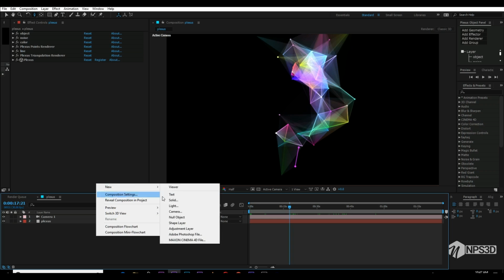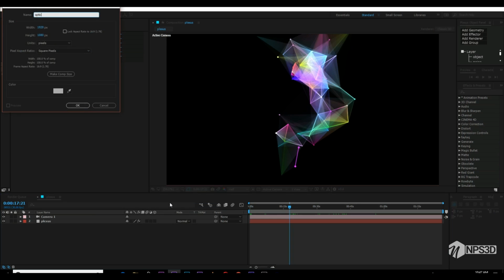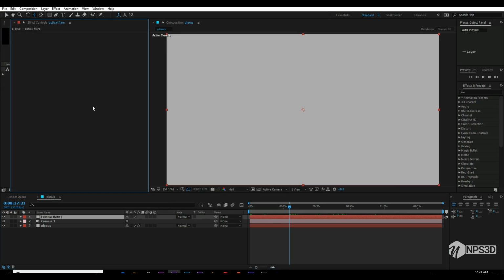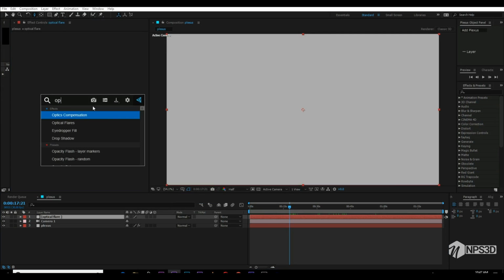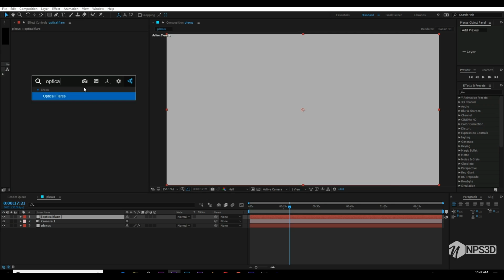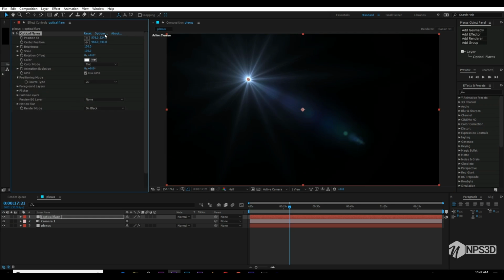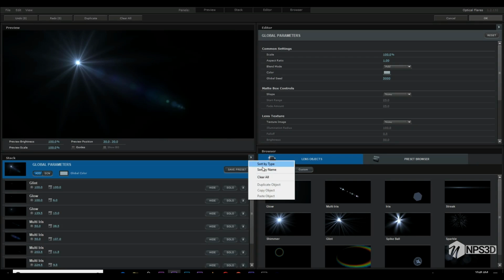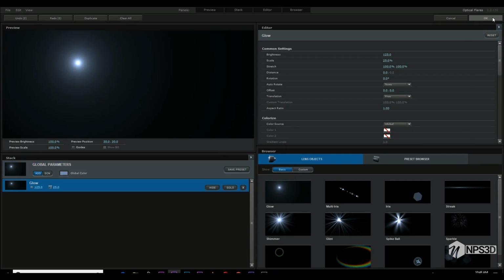So now let's add a solid, and go to the optical flare, and let's apply optical flare. And where I am searching, this is the FX console, so you can download it from Video Copilot also, and it's 100% free. So not optics compensation, optical flare, right? And go to the options. Maybe I will click 3 times, 2 times. Let's see how many times I will click to get an optical flare for this particular project. So let's see. Alright, so first click here and clear all, and the second one here and hit OK. Done.